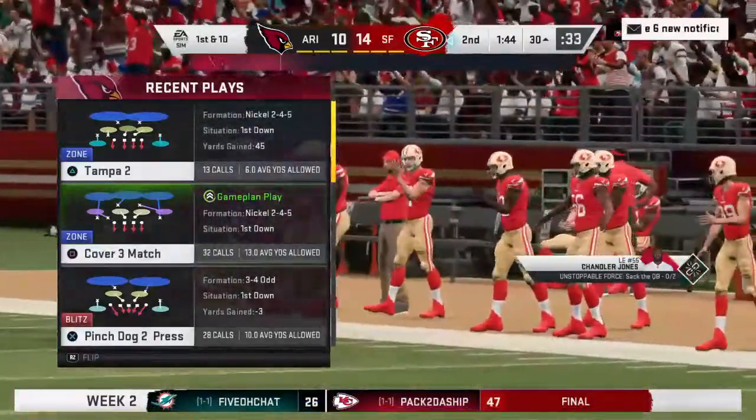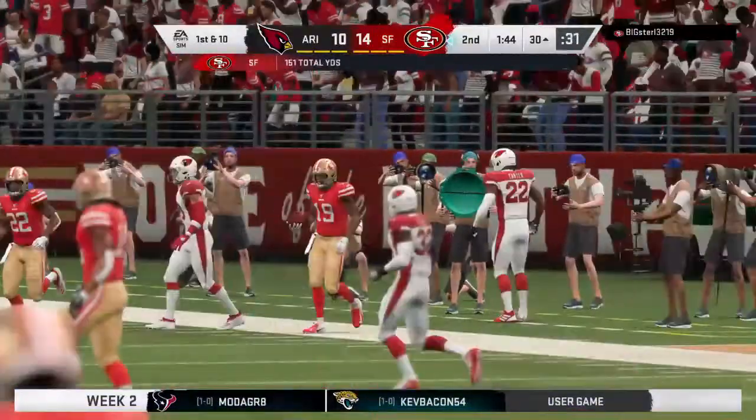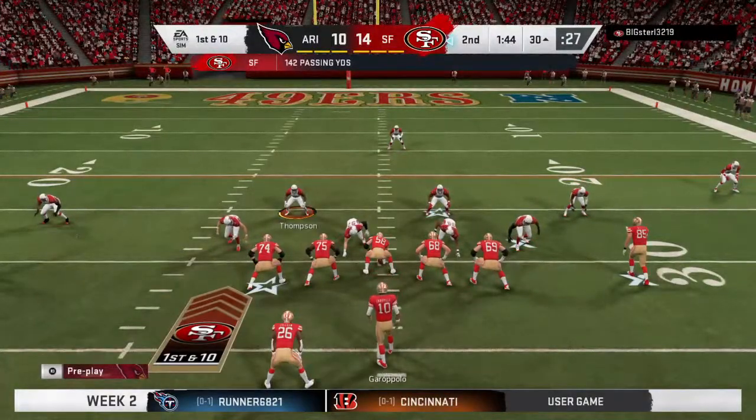A big play there for the Niners. 45 yards. So the big play has them all the way down to the 30 now for 1st and 10.